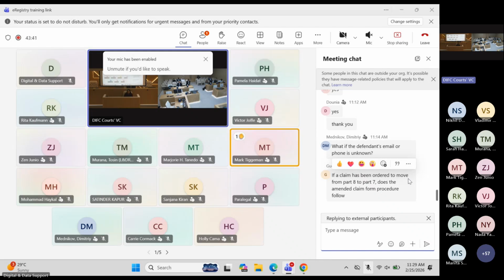We don't have voice messages or videos by default to be uploaded, so you would need the court's permission in advance for something of that kind. And if it has been provided, then we make certain arrangements for that.